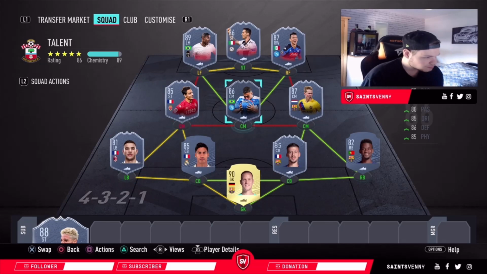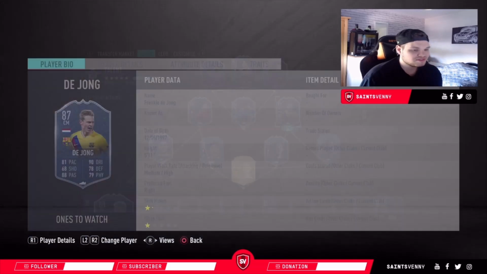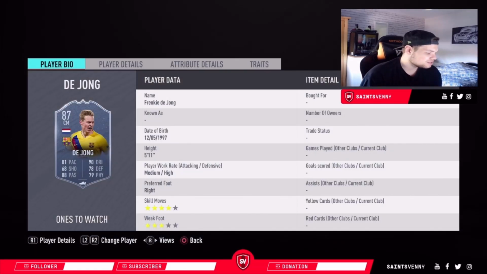But yeah, into the midfield, we've got Frenkie de Jong, medium high, 4-star skills, 3-star weak foot, 5'11". The beauty of this card is his dribbling. You know, 90 dribbling, 81 pace, 88 pass, and he's going to be unbelievable on the ball. And that is super important with how the meta is played. You need your defensive midfielders to be able to bring the ball forward for you, but also be able to do their defensive duties, and that's what de Jong brings you.